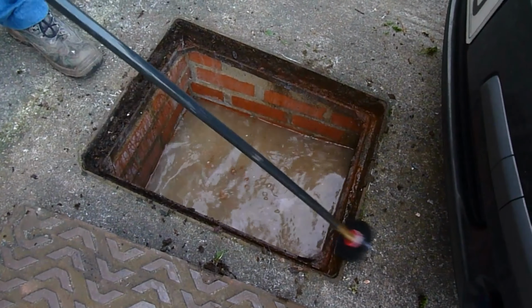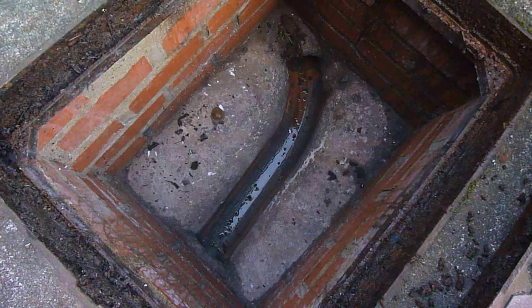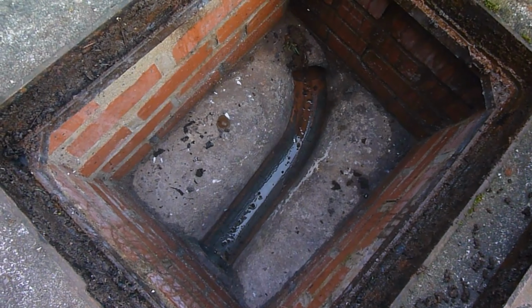It's a little trick I've learnt over the years. It usually does pull it down. I think it's going to carry on and go. And there you are, she's all clear. I've switched straight to this view of it being clear because you wouldn't have wanted to see what was at the bottom going through. It would have put you off your dinner.